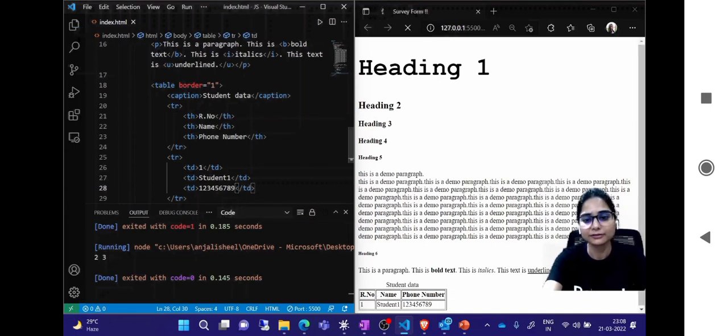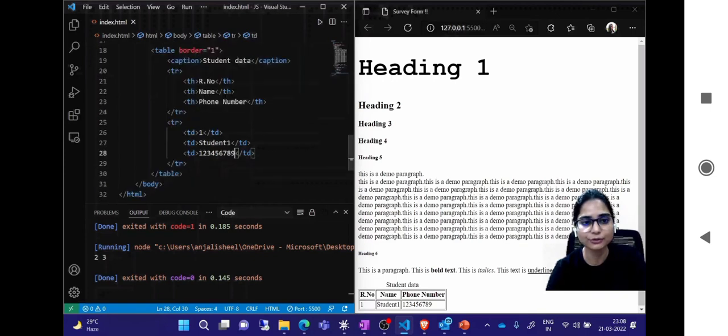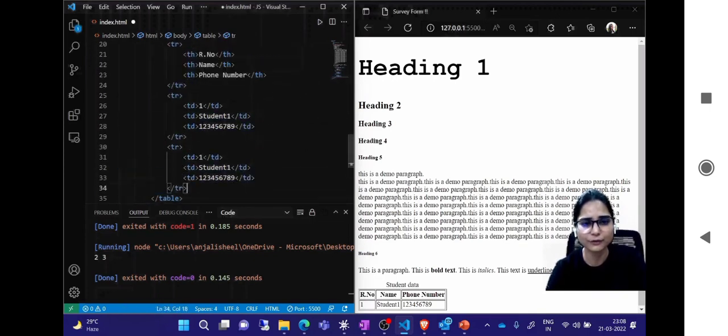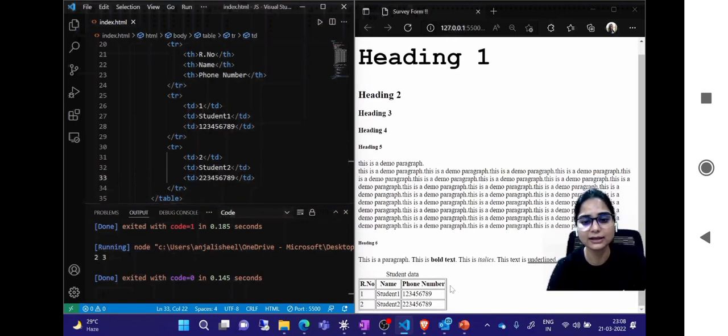The moment I saved it, you can see it is coming like this. If I want to add more rows, for now I'm just copy pasting. I put this here, and to make it distinguishable, I'm changing it like this. If I save, you can see the second value also comes. With the help of this, you can create a table. Alright, I hope this is clear to you.